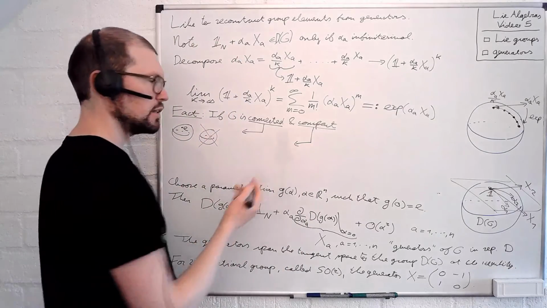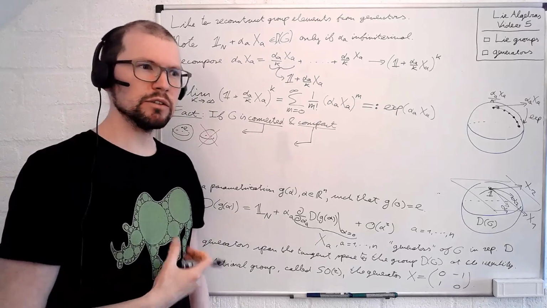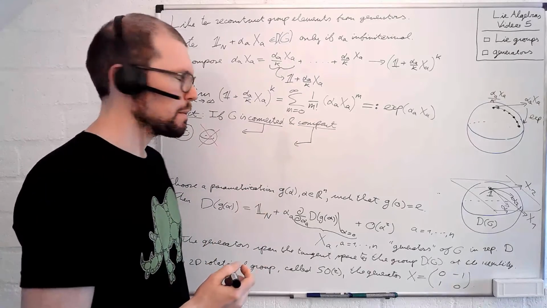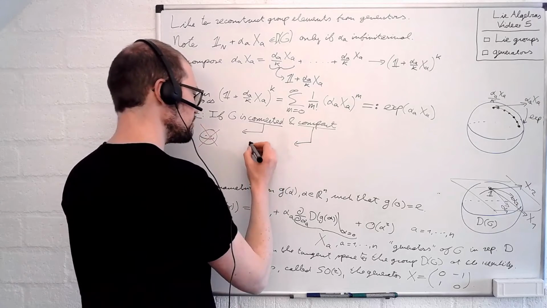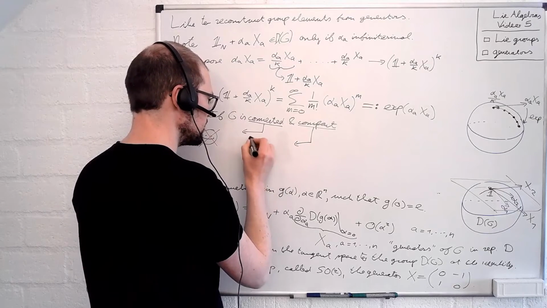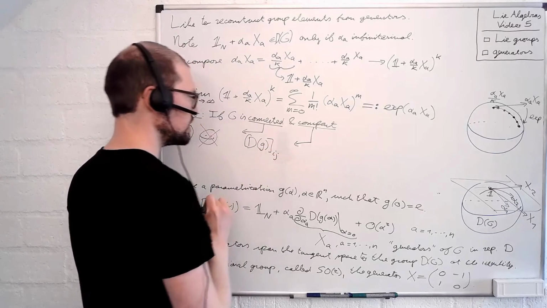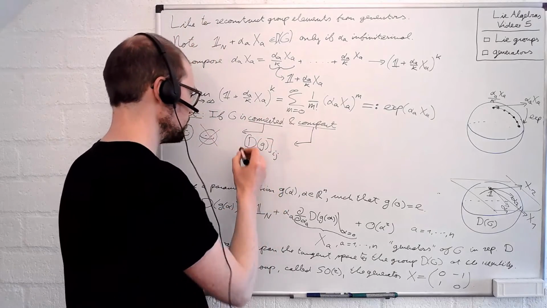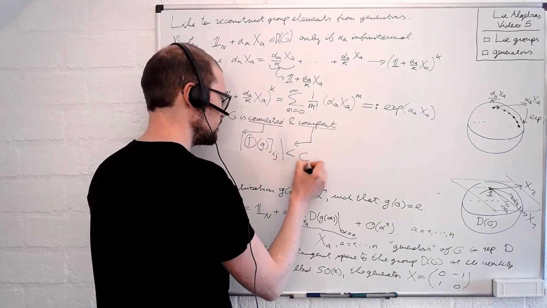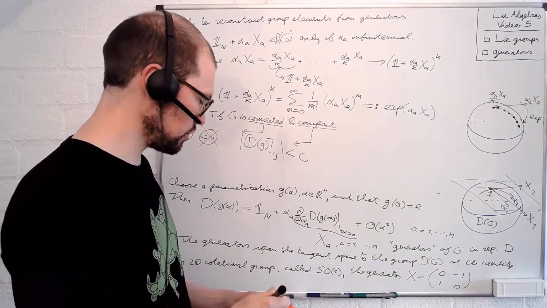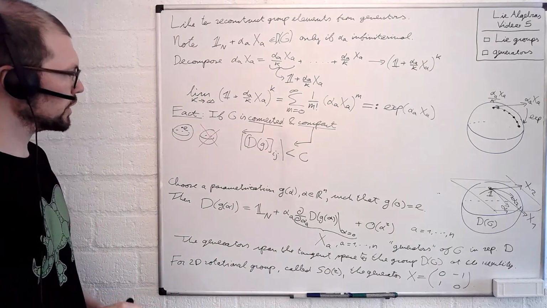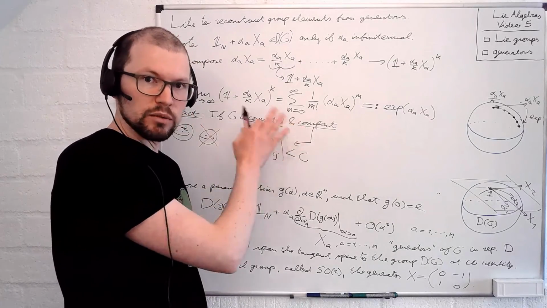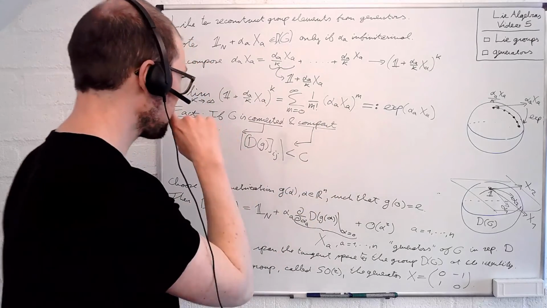Compact means that, well, I'm not going to give the full mathematical definition, but all the Lie groups that we will encounter in this course will actually be built from matrices. And as soon as they're built from matrices, compact just means that if I look at the matrix elements i, j, they can only vary within some finite range. So in particular, if I take the absolute value, it will be bounded by some universal constant. Okay? And really in this course we're going to focus on connected and compact groups. So this fact will hold for any group that we'll be interested in. Okay?